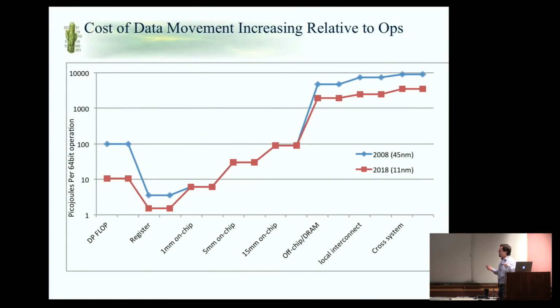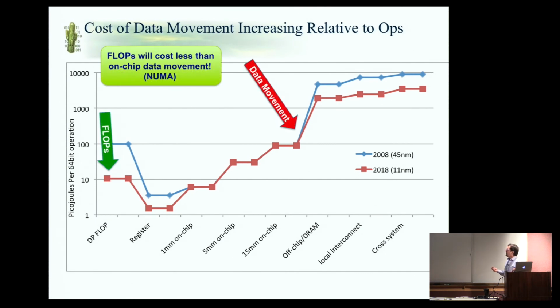And this is the original chart here. Double precision flop is still improving. It costs you 100 picojoules today to perform a double precision flop, but in the future it's going to be about 10 picojoules. Unfortunately, the resistance of copper wire is not improving in each generation of machine, and as a result, the cost of moving the data to that flop is not improving, and we're getting very close to the crossover point where moving the data is becoming the dominant factor. Right now we see NUMA issues, non-uniform memory access issues, but it's going to become an issue even for getting between processors in the chip.